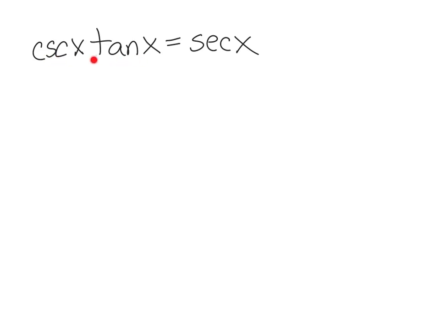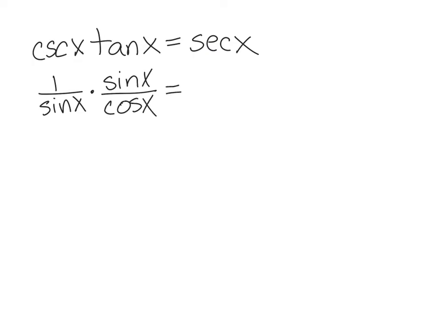So because there's more going on here, I want to pick this side and I'm going to stick with it. And I'm going to mess with it until it is this. That's the point of these problems. So the first thing I'm going to do is change everything to sines and cosines. Cosecant is 1 over sine. S goes with C and C goes with S. Tangent is sine over cosine. I'm not going to do anything to the right side.